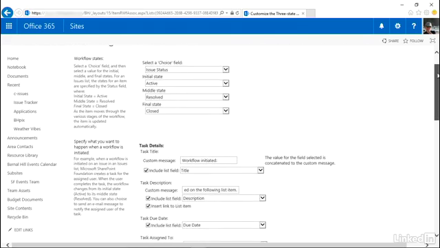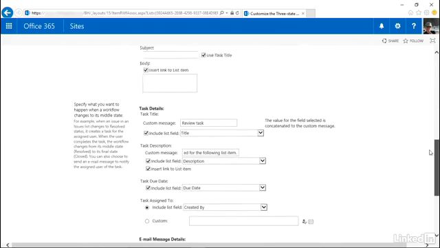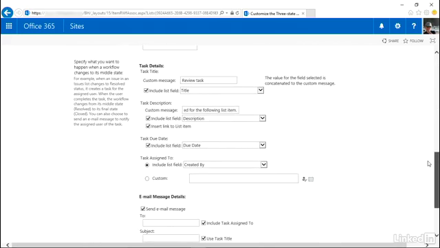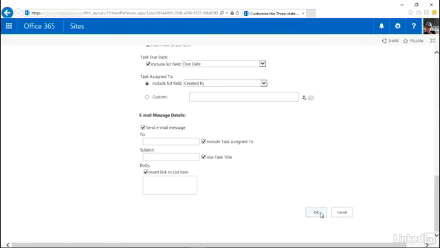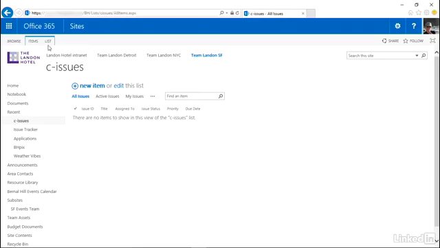If you're using the built-in issue status field in issues, there's nothing you really need to do here. And if you've created a custom 3-choice field with your own information in it, there's still going to be not a lot to be done. This is a really straightforward workflow. I'm going to click OK. I wouldn't like this to say see issues all the time, so I'm going to fix it.